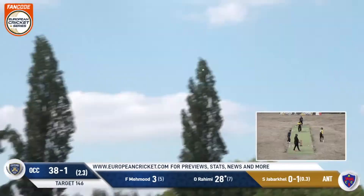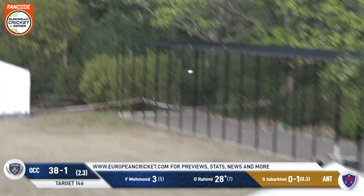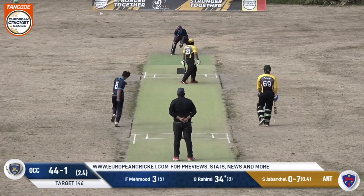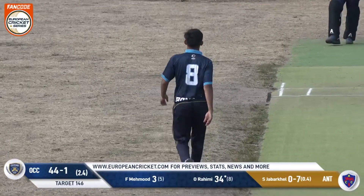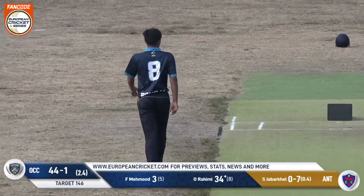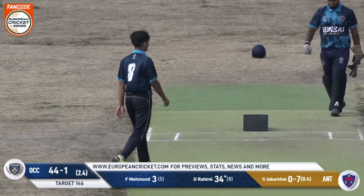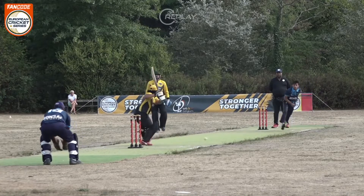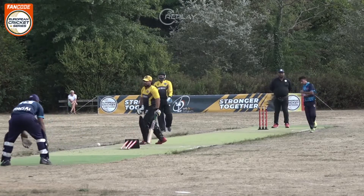This one might be hit to another time zone — because that is out of the ground as well. He's gone now, and so Rahimi — well, he swings one time too many, just went walking out there. The line between aggression and insanity is not often clearly demarcated. It's just a walking waft from Omin who has to go for 34.